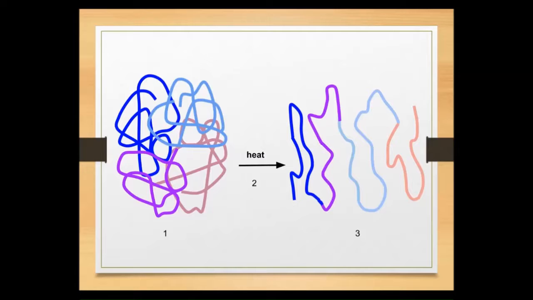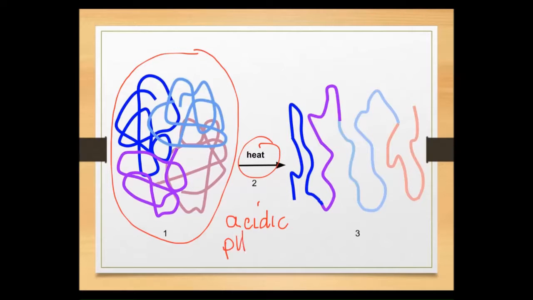Proteins are one of the main reasons why your body needs to maintain homeostasis. When we look at proteins, we realize that they require a very specific environment in which to maintain their shape and therefore maintain their function. So we can see here an example of a protein at quaternary level. We also know that if we put this protein in an environment that it doesn't like, adding heat or making the pH very acidic, our proteins are going to change their shape. What you can see here as we've moved from this picture to this picture is that our protein has started to unravel. We've started to lose some of our structure.